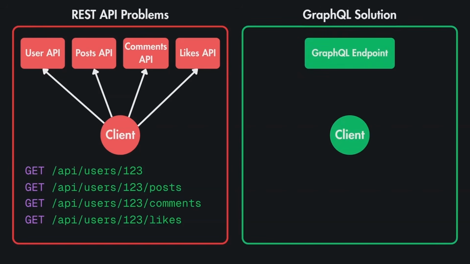But in the case of GraphQL APIs, you have a single GraphQL endpoint. So the client specifies the shape of the response, and this one endpoint handles all of the data interactions. It is still an HTTP request, but as you can see, we can specify the exact data that we need. For example, we need the user with ID 123, and we need only the name of the user, also posts, and from the posts we can specify only the title, so we don't need the images for this view. And again, with the comments, you can specify the exact data that you need within the object so that you are not overfetching the data.